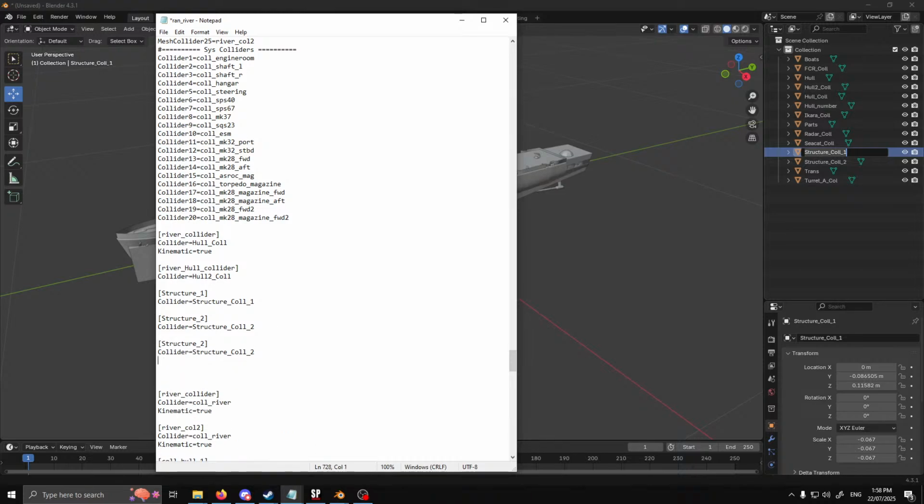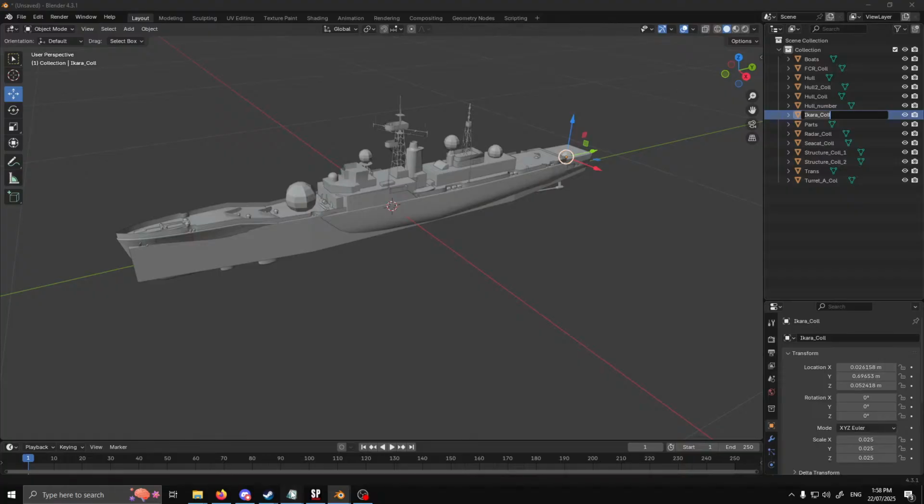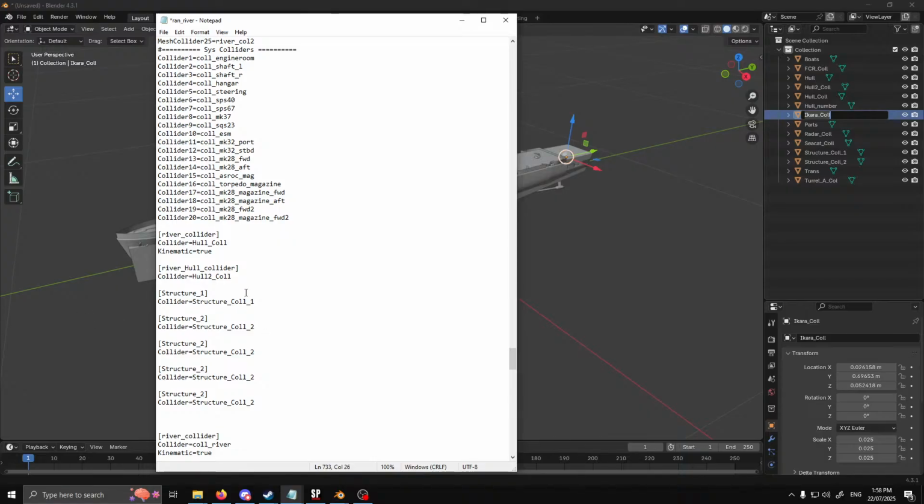So we've got radar, CCAT, and it was Ikara. Copy that. Do you want that one?